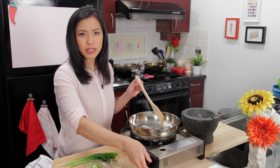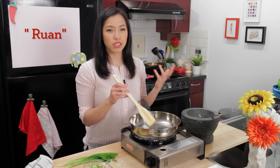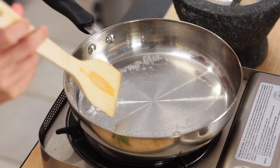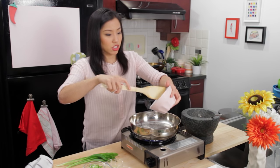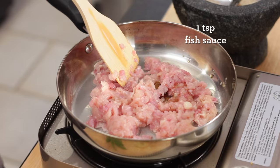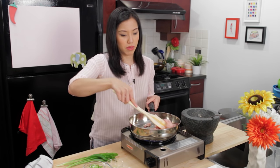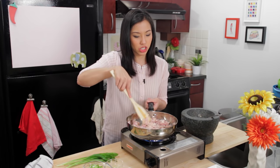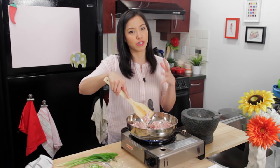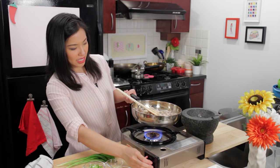Just a couple tablespoons of water here — if you've got some unsalted chicken stock, go ahead and use that, it's better. The technique we're using is called Ruan in Thai, which means cooking something in a pan with just a little bit of oil or water until it's done. The water is really just there to lubricate the pan. I'm going to add the chicken and Ruan it. My trick is to add just a little bit of fish sauce to the chicken right now to season it during cooking, so the flavor is inside the meat too, not just on the outside. Keep stirring so it doesn't clump up. Use a large pan so the water can evaporate and you don't end up diluting your dressing.